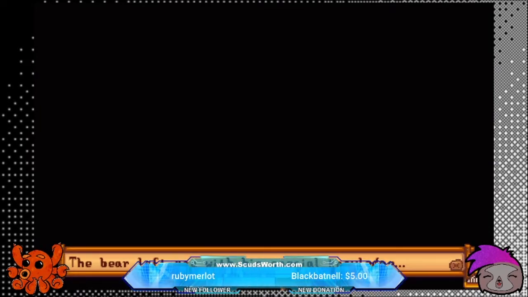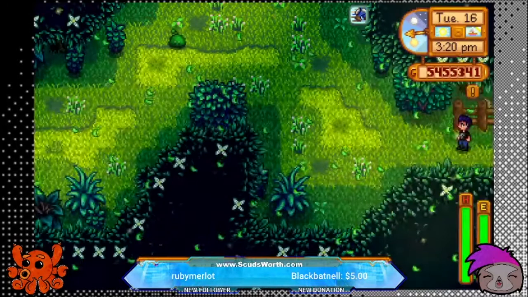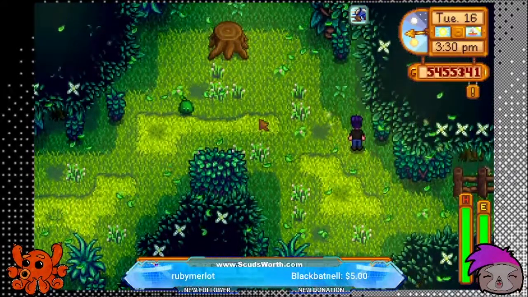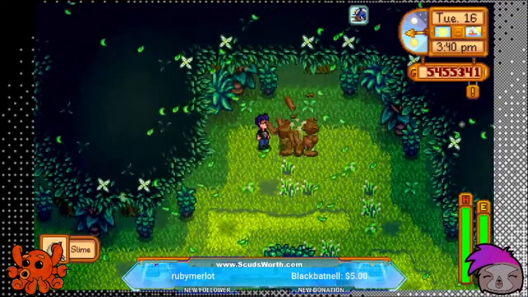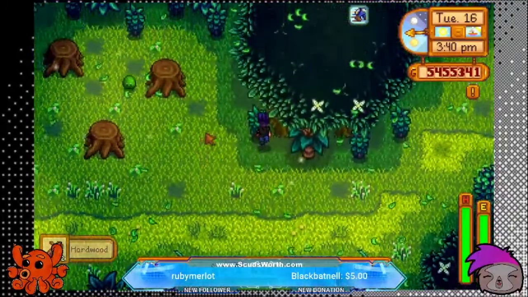The bear left you with his special knowledge. All the bear necessities. Salmon berries and blackberries are now worth 3 times in gold. Alright. I got some bears. Cool. That was the first time I've ever had that cutscene. That was nifty. That must have been one of the notes that I read but just kind of forgot about.